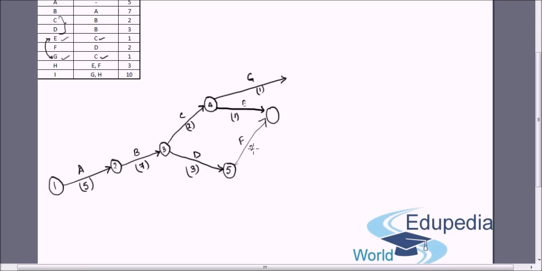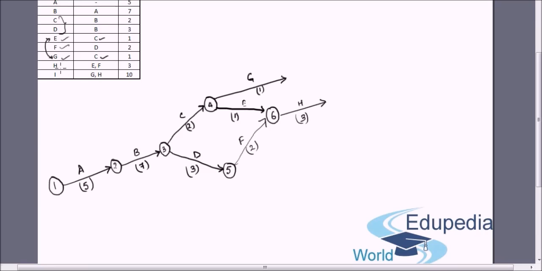Activity F takes 2 days, and this could be marked as node 6. So I'm done with F. Next is H. H follows both E and F. I have prepared ground for this. H has to follow E and F, and H takes 3 days to complete.